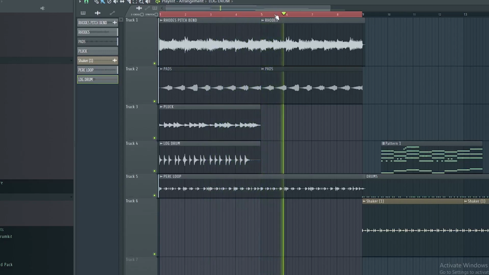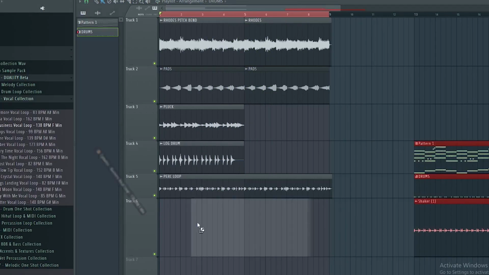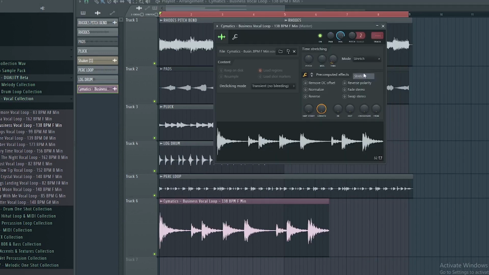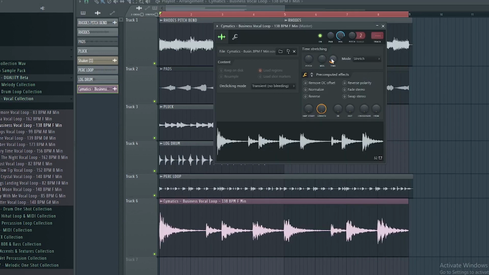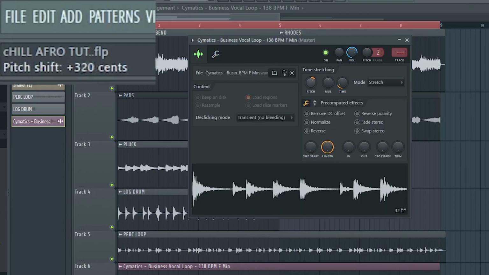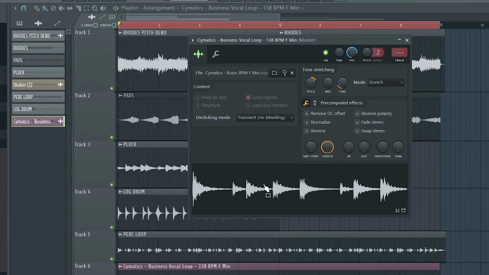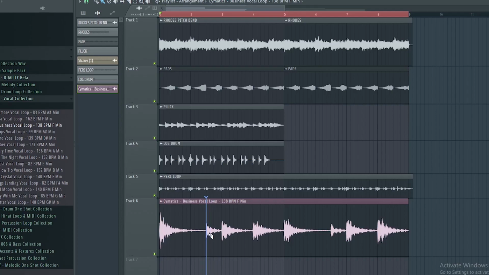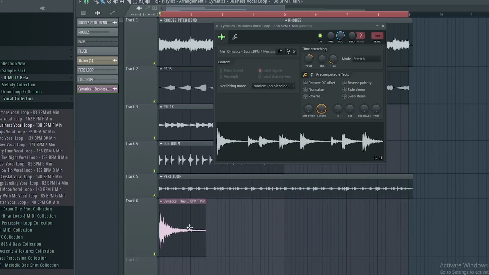Now we can add a vocal sample to accent the melody. Stretch it to be in time, and then from here we pitch it to be in key. So from the F, we have to move 4 semitones up to get to A. So we pitch it plus 400 cents. Basically 100 cents equals 1 step or 1 semitone. So I just want this part of the sample and I'll basically drown it in reverb.